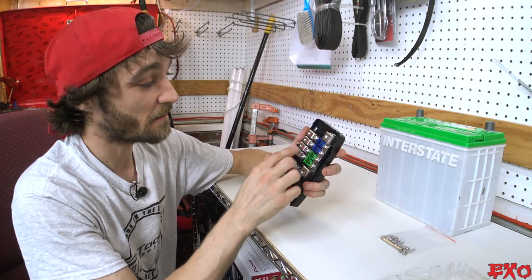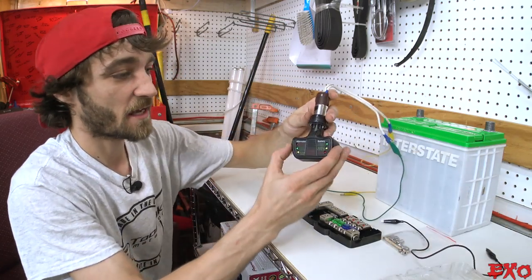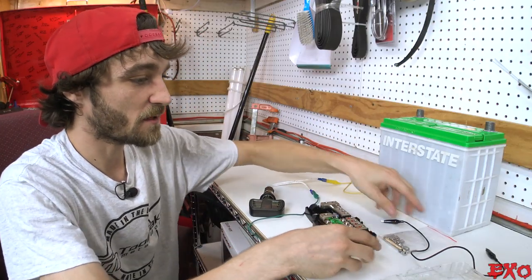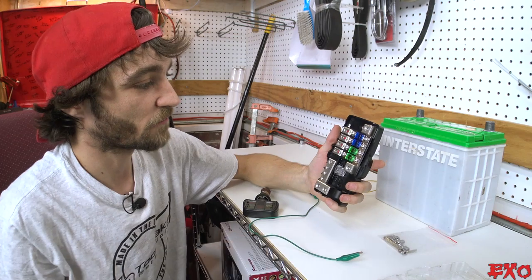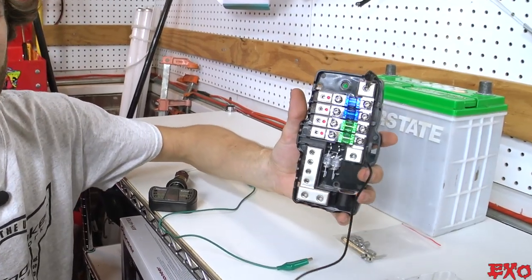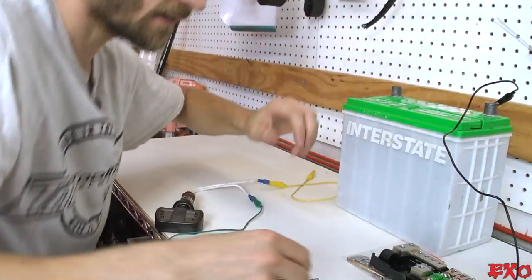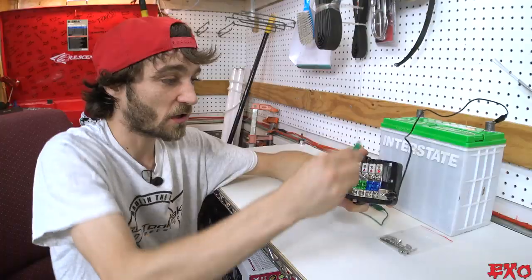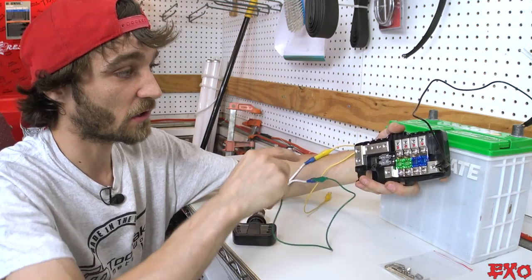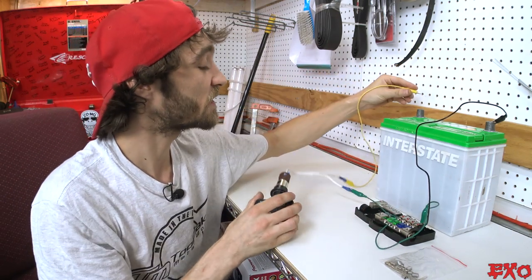Let's go ahead and open it up and demonstrate the functionality of the fault light. I have a little alligator clip set up here with a battery tester light so we'll be able to see the different lights. We're going to simulate a power run coming into the main run here. We'll take our black alligator clip, clip it onto the positive main right there at the top, hook that up to our battery, then pick the first blue fuse and hook up our other alligator clip — the positive of our load — onto the positive of the fuse block, and hook up the negative of our load onto our battery.